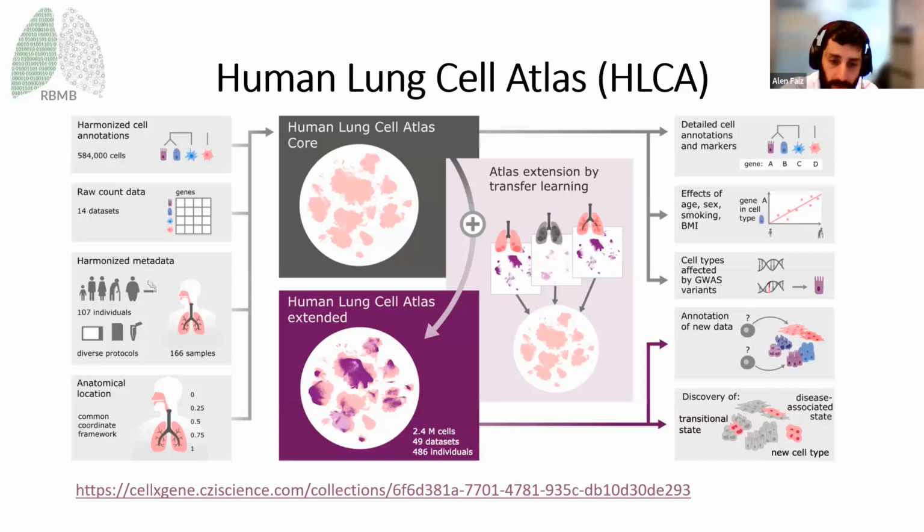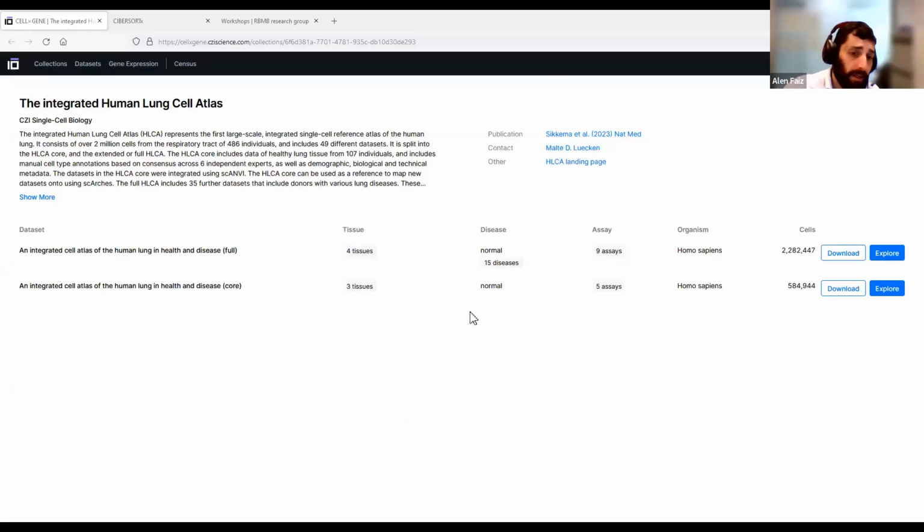However, you can use a publicly available web server that allows you to investigate these data sets quite easily. Let's just quickly show that now. Here you can see the lung atlas, the full data set and also the core data set. Here you can download these data sets, but again, I warn you that the full data set is extremely large and not many computers or servers can run it, while the core data set is still large, but you should be able to run it on a server at your university.